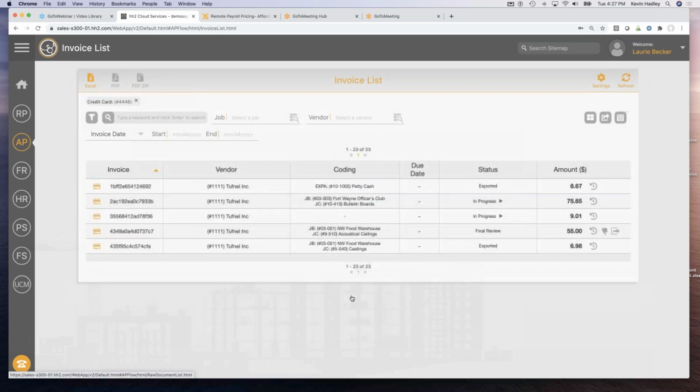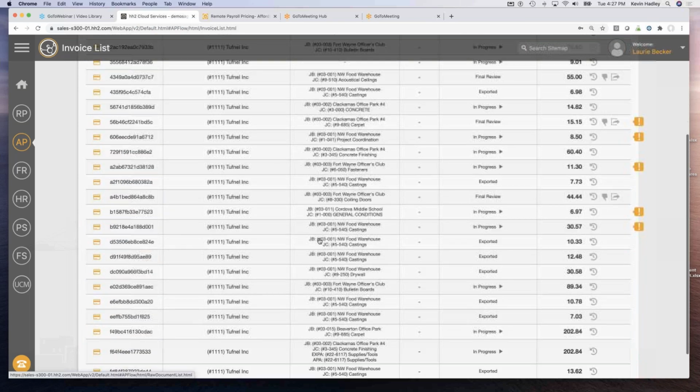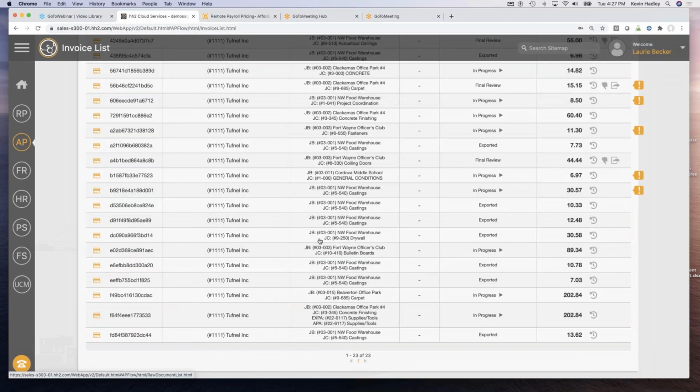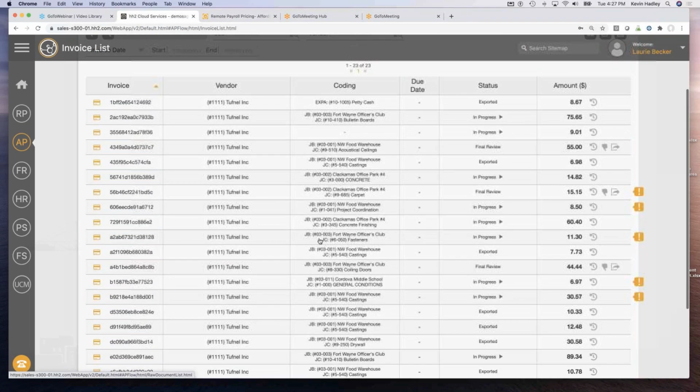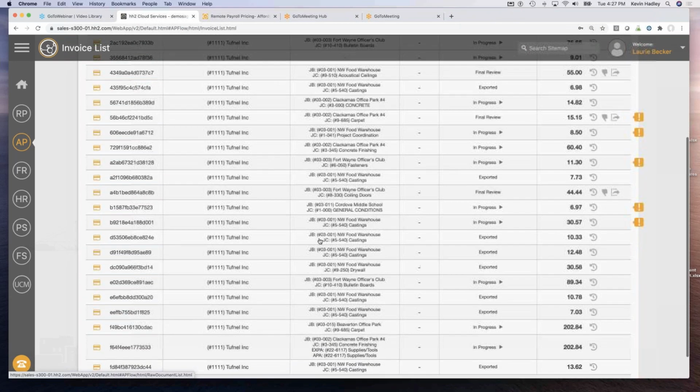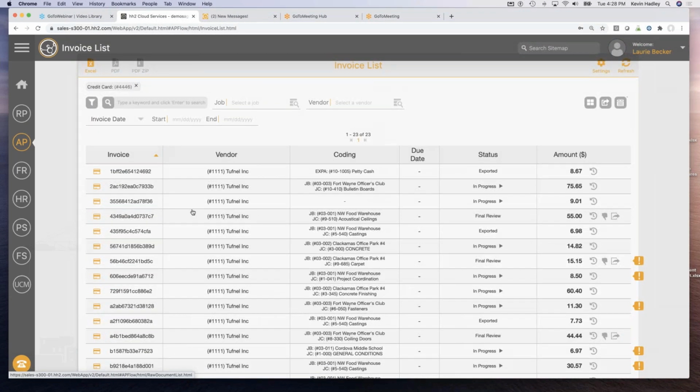If I apply that filter, it'll show every invoice that's going to Frank's credit card here. So that gives you an idea of how to view credit cards. From there, each one of these can be pushed as an individual transaction into AP as well. But again, that's a quick down and dirty demonstration of our AP solution.